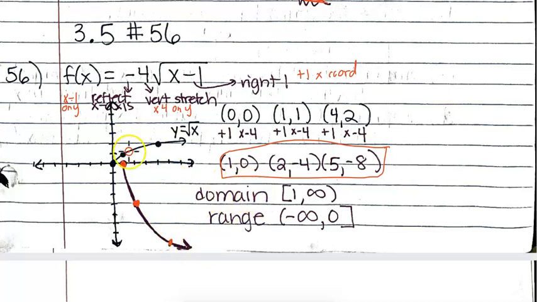The domain there, the x's start at 1, including it, so bracket, and they get bigger, so 1 to infinity. The range values go from -infinity to 0. Please, please, please make sure that you're putting domain and range in the correct order. It has to go from lowest value to highest value. So in this case, -infinity, those values are smaller than 0. It does matter. You can't do bracket 0, comma, -infinity. It always has to go from lowest to highest.